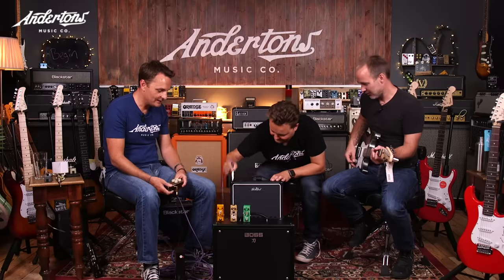The Vemuram. So this pedal costs more than everything else in the whole rig added up together. You could buy two of these for that pedal. Yeah. And it doesn't even say in and out on the thing, so I can't remember which way around it's supposed to go either. Do you understand this one? In here. Okay, there we are. You had it turned down, did you?